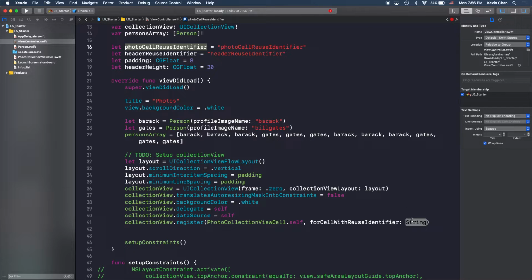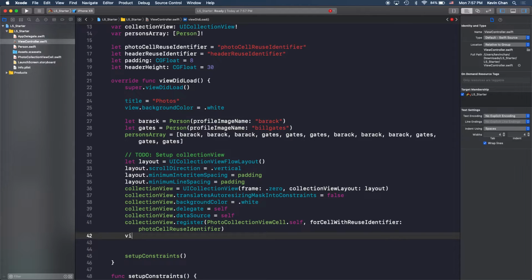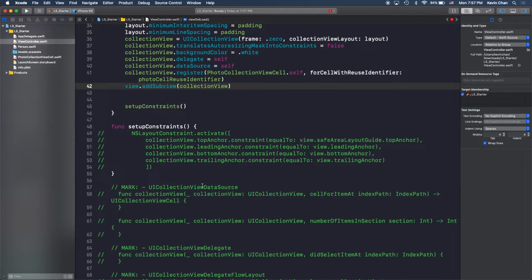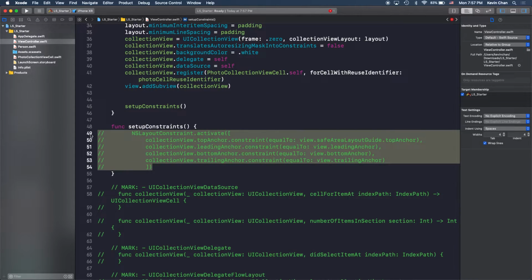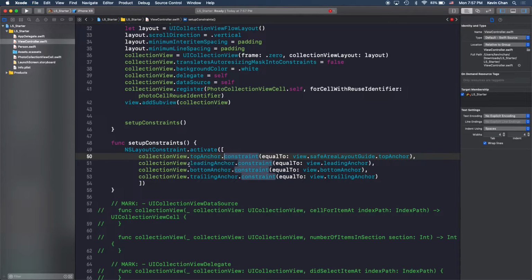Let's just use that. And then lastly, add it to the subview. And then we can also uncomment the code and set up constraints. This just makes it so that the collection view is basically the size of the whole screen.